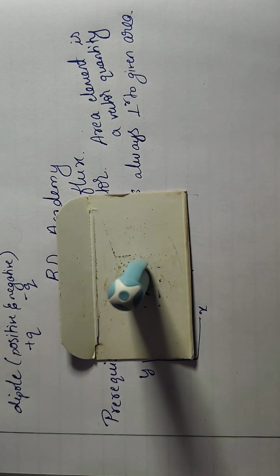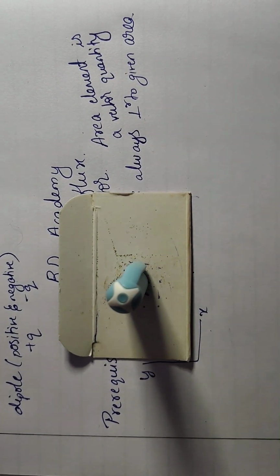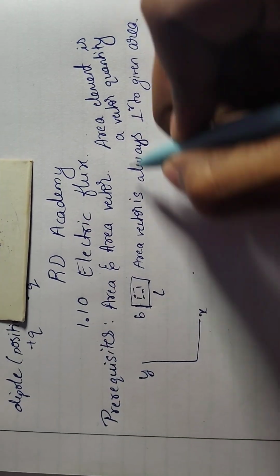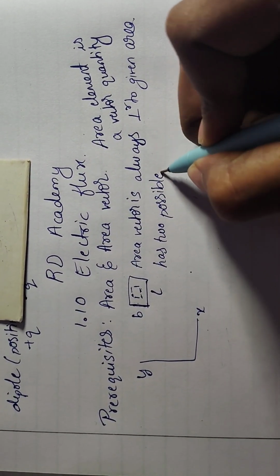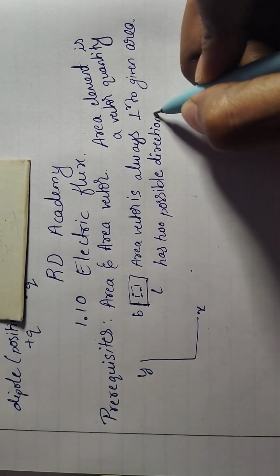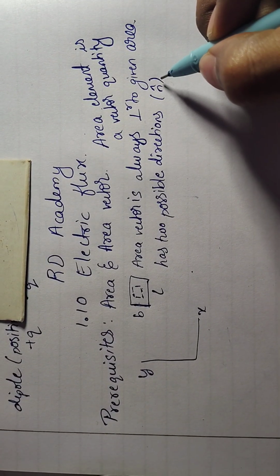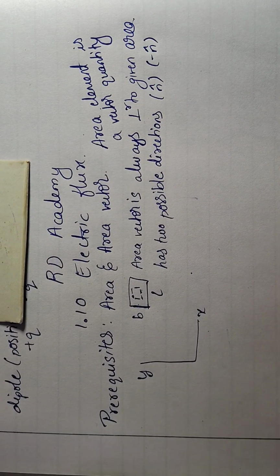Okay, so which direction is that? If you consider three dimension, the area is in xy plane, the area vector should be in z direction. Okay, the area vector is always perpendicular to the given area. Now there are two directions, right? One is it can come towards you like this, or it can also go into the plane of the paper. So that's why every area element has two possible directions. Okay, that we will call, one is plus n cap. Whatever is coming towards the observer is always known as plus n cap. The other one moving away from the observer is known as minus n cap.